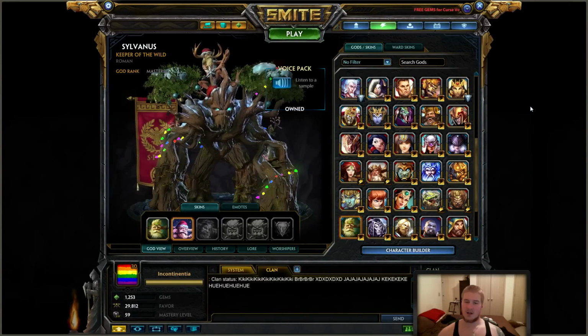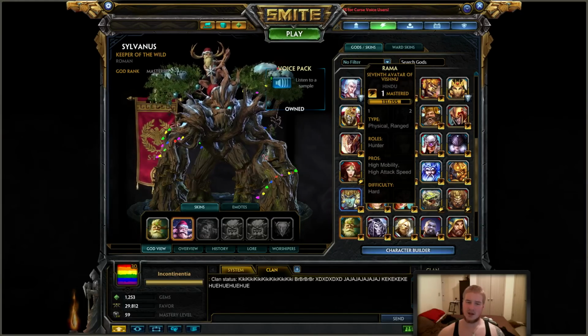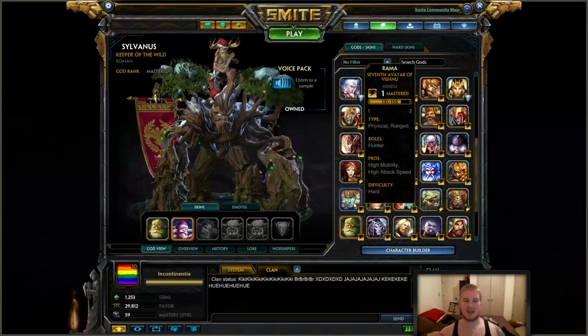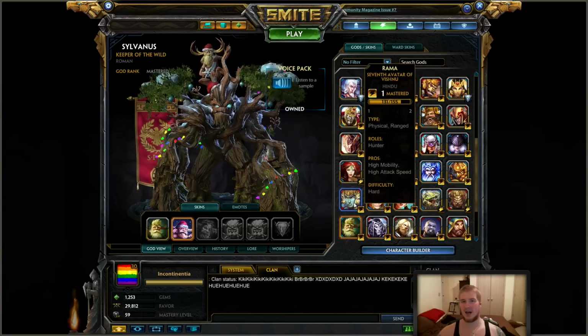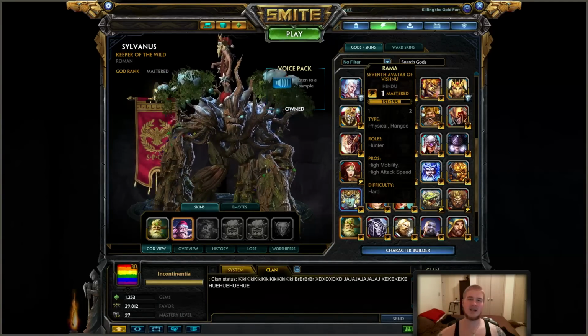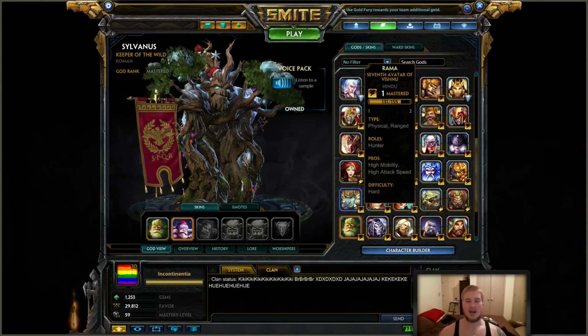All right, talking about matchups here, we're going to look at the best ADC that you would want with Sylvanus. Me personally, I like Rama with Sylvanus. Why do I like Rama with Sylvanus? Well, Rama has amazing clear on top of Sylvanus' incredible ability to keep your minions alive. This is going to be insane lane clear, allowing you to rotate out and steal early game jungle buffs. That's a really big thing.